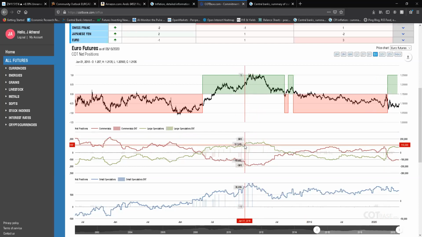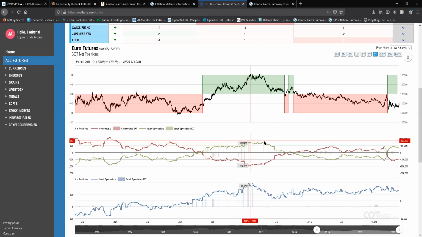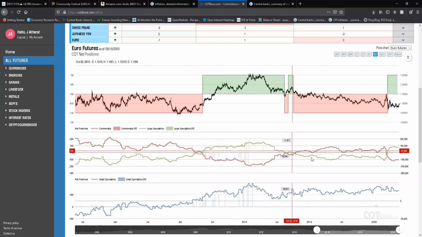We see back in January 2018, extremes were right here and Euro dollars sold off. Well, we're looking at Euro futures, but if you talk about Euro dollars, everybody remembers from 2018 till now, it fell for almost 2 years. So we saw the large speculators start to decrease those longs, and then look, they've been short ever since.